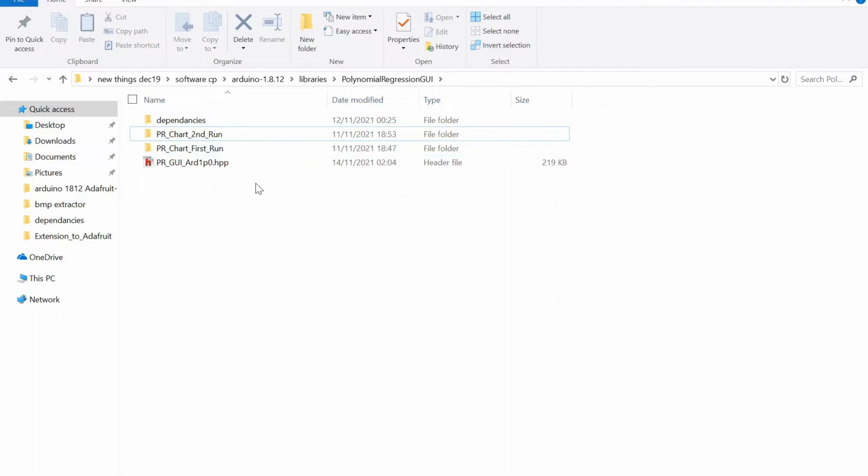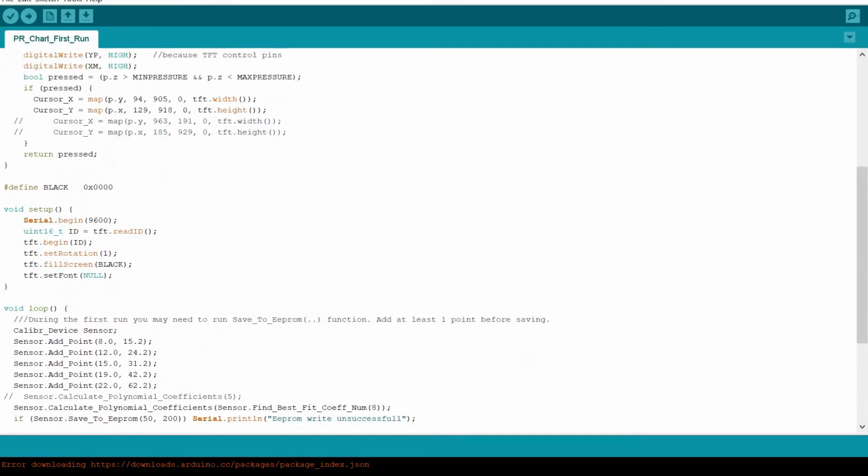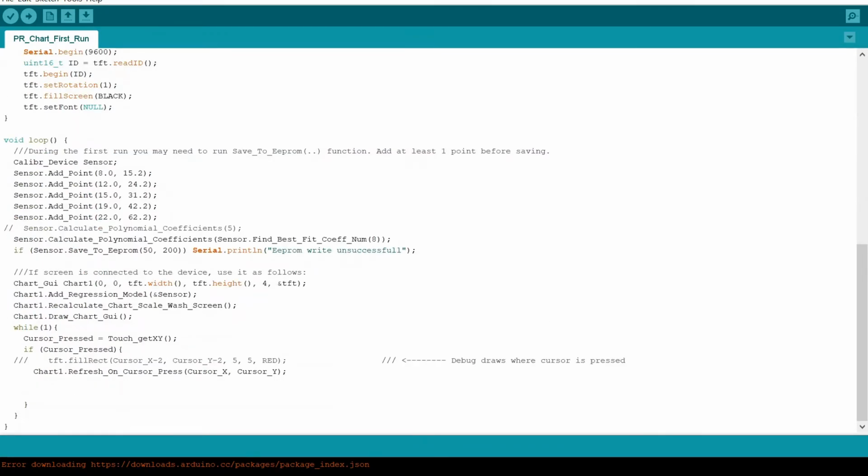Basically the first run is saving data to the location from which all the consequent runs will read after. And you basically shouldn't have garbage data in this location at the beginning. So this is the example, first run. Second run is pretty much the same except the loop part.